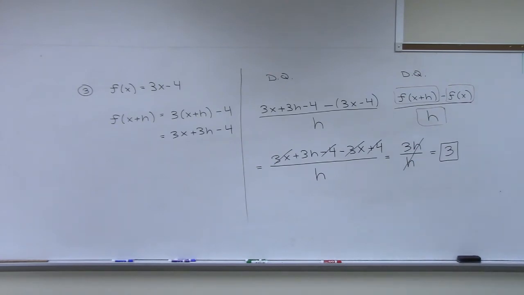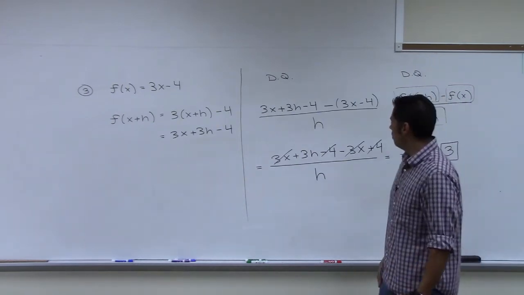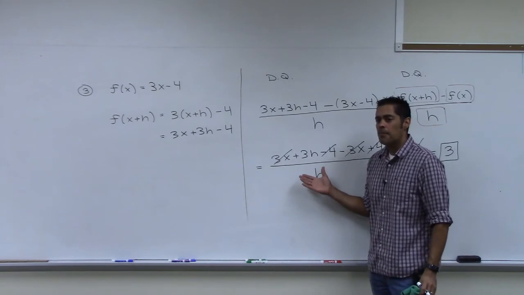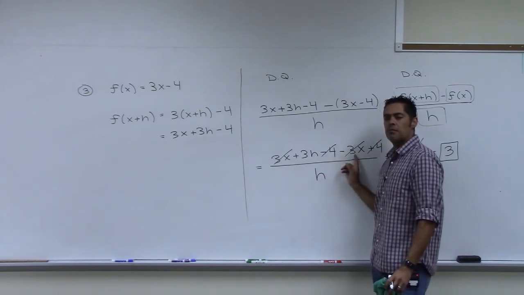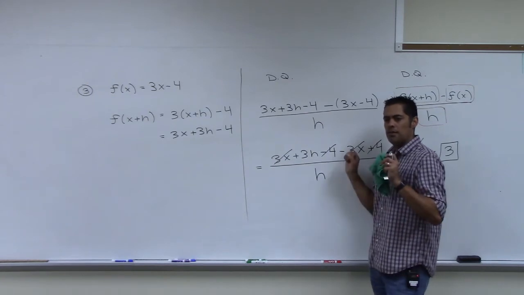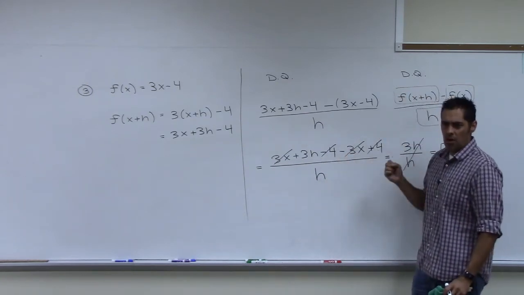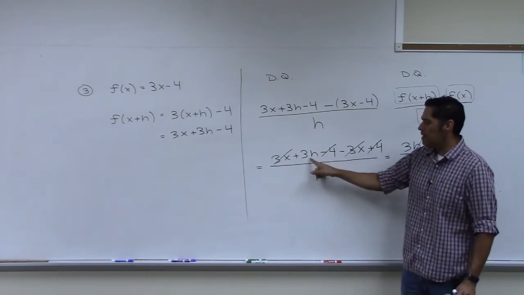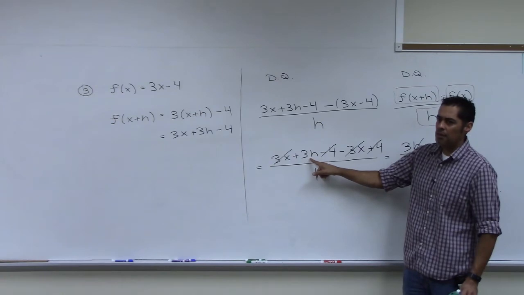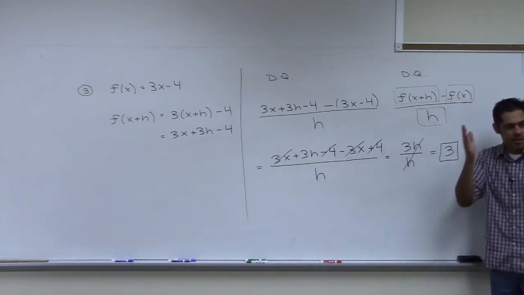Wait, can you show me that bottom one again? Why you started X? Why you started X and everything else? What's 3x take away 3x? Oh, so you just take out. They're gone, right? You're subtracting the same thing. What's negative 4 plus 4? It's gone, right? So that's why they're x'd out. And this 3h didn't have anything that killed it off. So it's still there. And then the bottom still had h. So then you cancel. Yes?